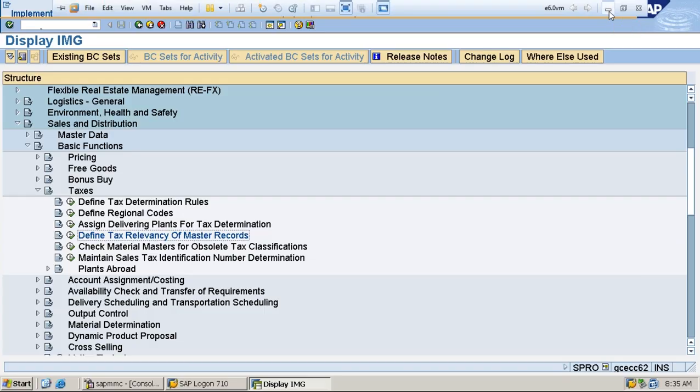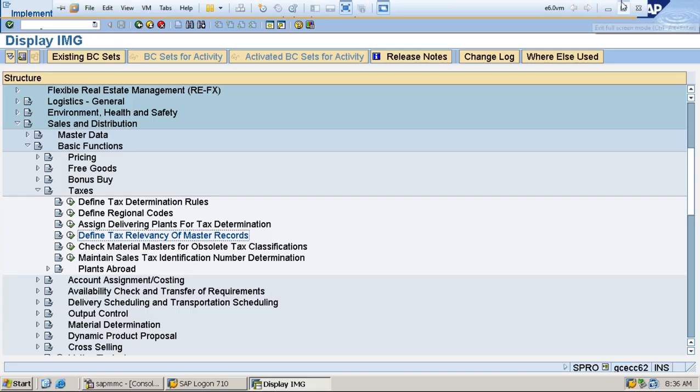So if we have two plants, then how many tax codes do we need? For VAT we need two tax codes. Why? Because it's within the state, right? So we need only two.